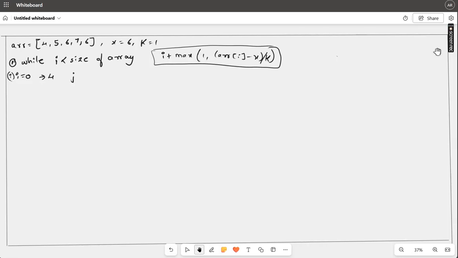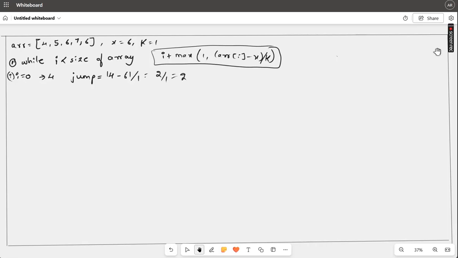Jump is equal to the absolute value of array of i, which is 4, minus x, which is 6, divided by the k value. So 4 minus 6 is minus 2, but the mod is 2, divided by 1 equals 2. So jump is equal to 2.